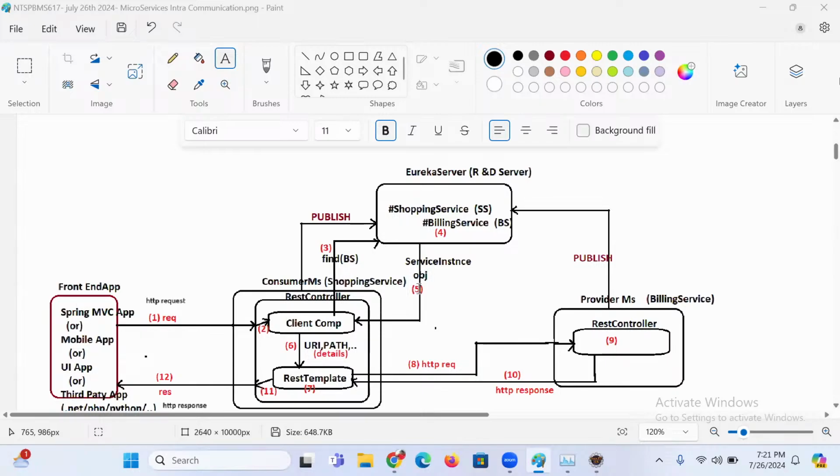Number 5, the provider MS related service instance object is given to the client component.